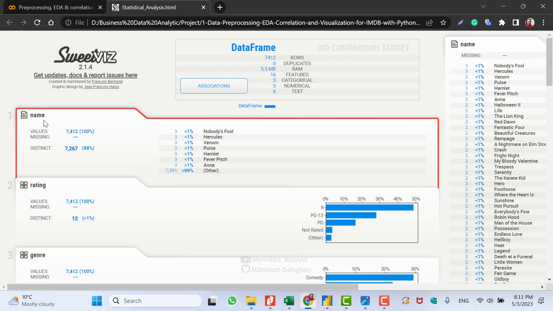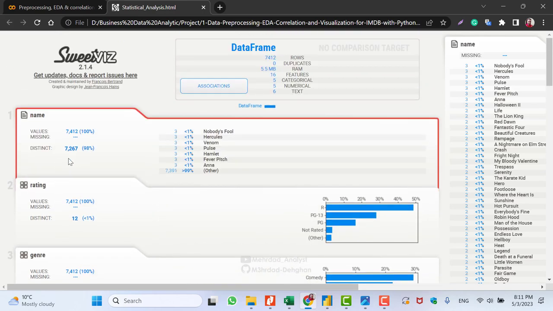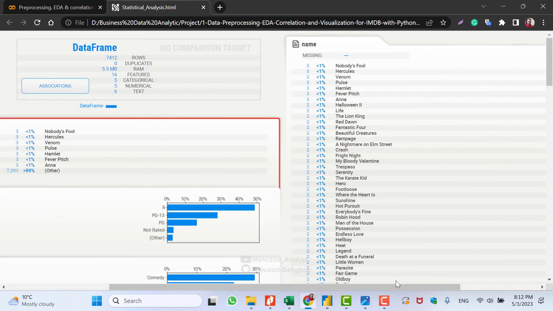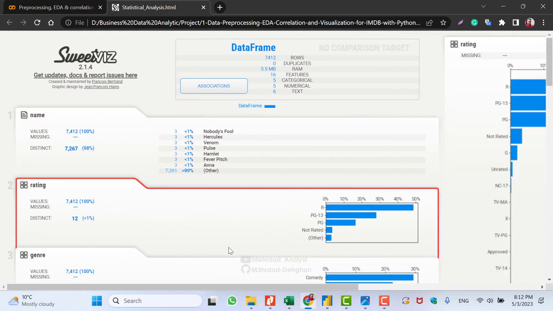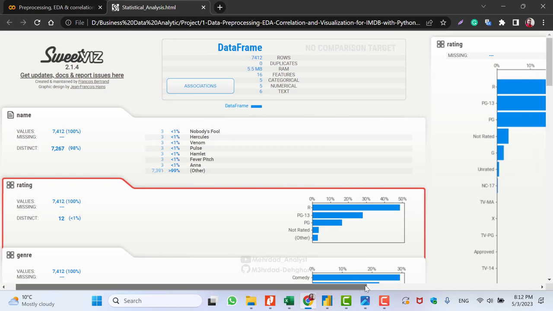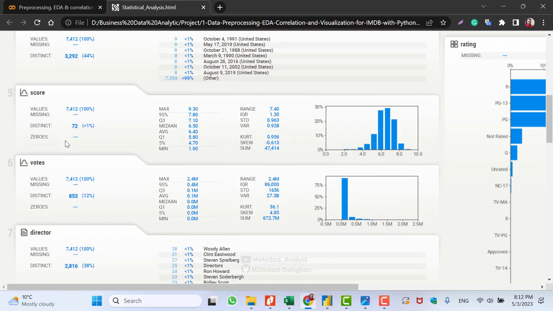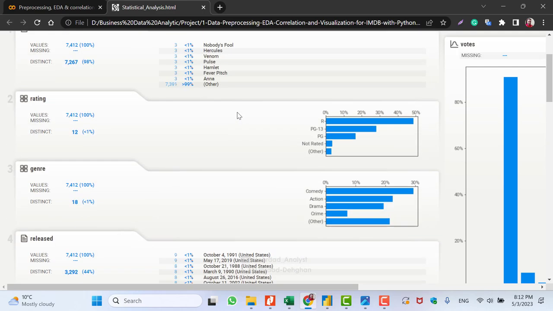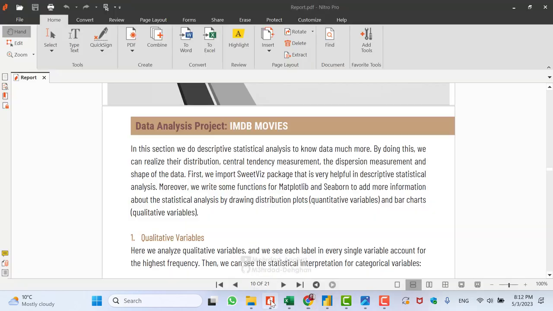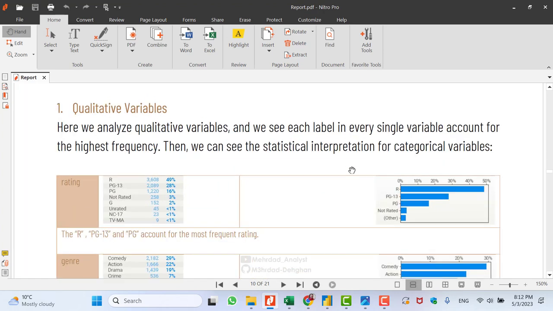You can see all the variables, for example, the name of the movie, the rating, the genre, the release score, all of them. Some of them are strings, like name. You can see here the name of the movie, for example, is just a string and it doesn't have any meaning. About the rating, it means some other techniques or other results about the rating. The genre, for example, the vote is numerical. But I don't want to talk about that in this preview. I'm coming back to the data documentation. I'm going to talk about it here. Let's increase the size. Yeah.